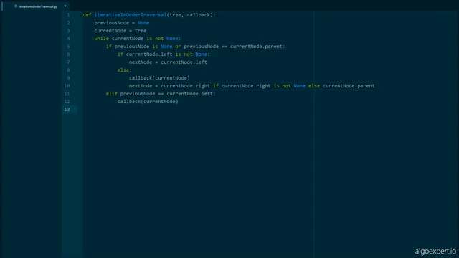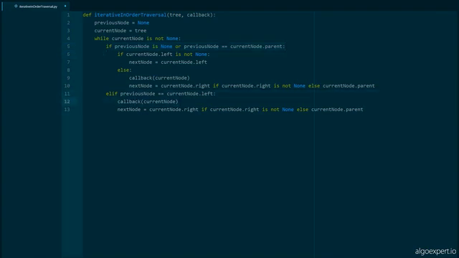And here, we're similarly going to say, in this case, next node is going to be equal to current node dot right if current node dot right is not none, else current node dot parent. So we're going to literally copy paste these two lines here, or perhaps we could refactor the code to only have to write this once, though we would have to have kind of nastier if-else statements.